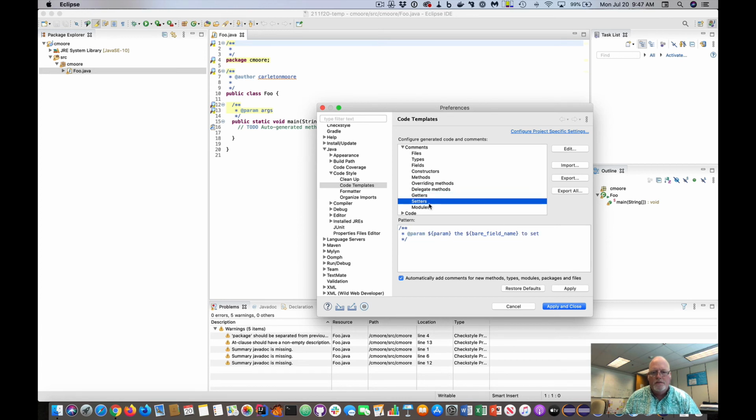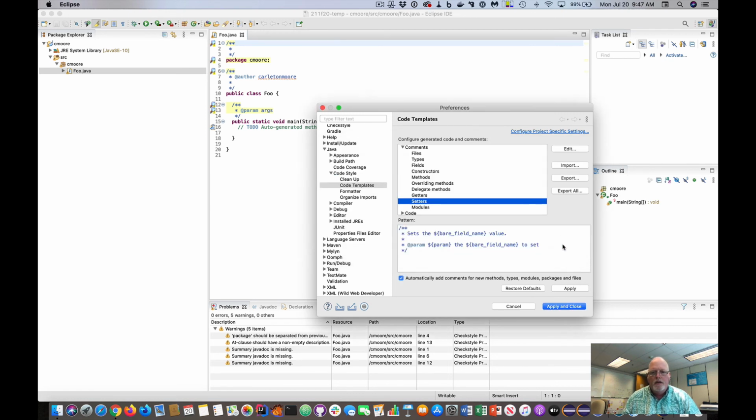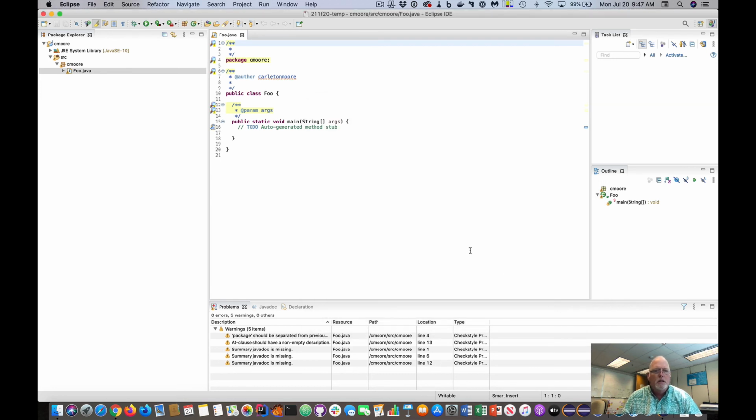Then my setters. Sets the, field name, value. Okay, and that looks good. So let's create another class.